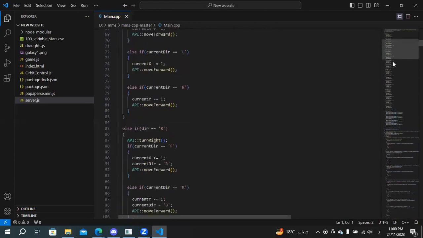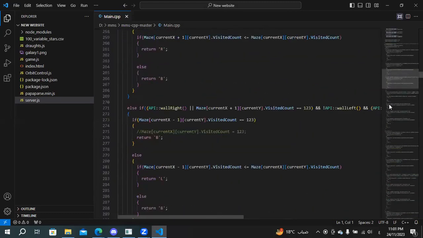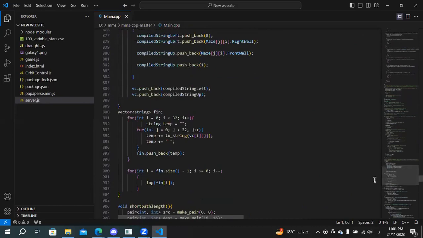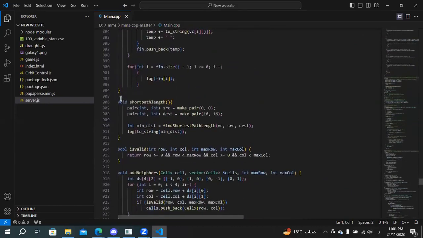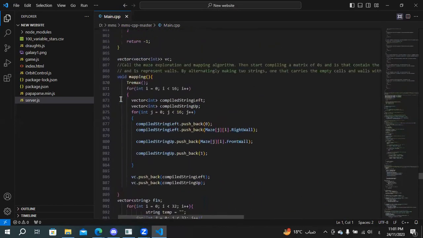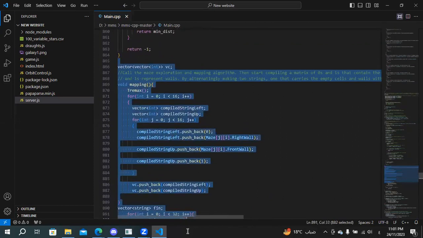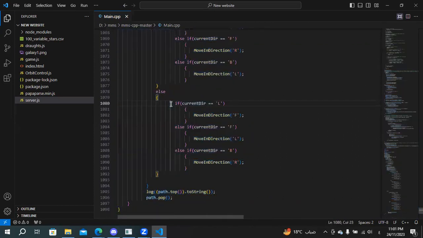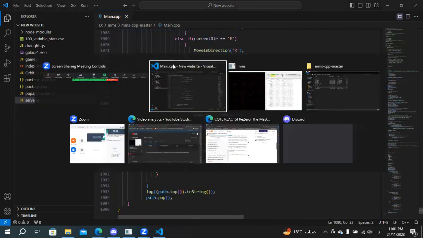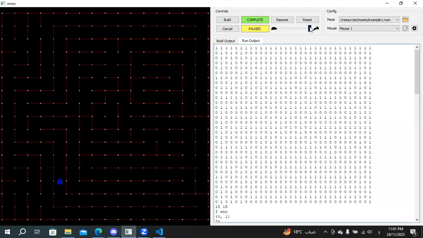It is shown, yeah, here. This code from here to here is the code that is responsible for finding the shortest possible path. So anyways, the robot will now continue down the shortest possible path that it has found. I'll speed it up a bit, and we'll go to the center through the shortest possible path.